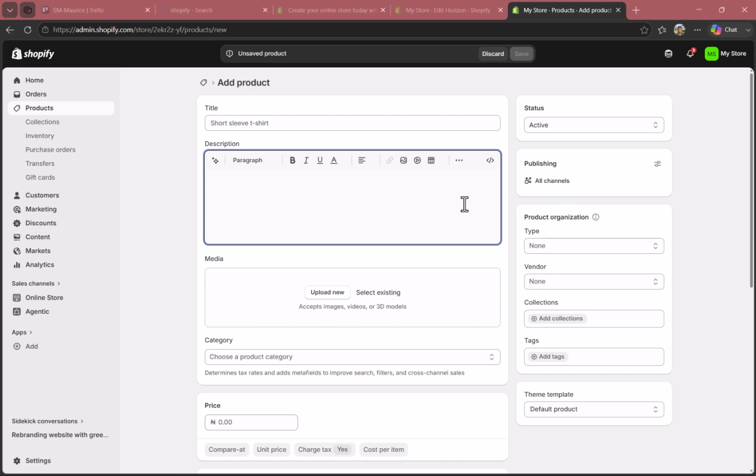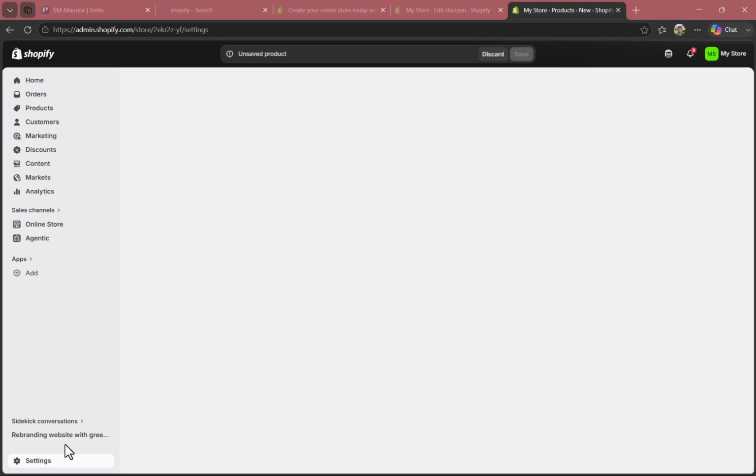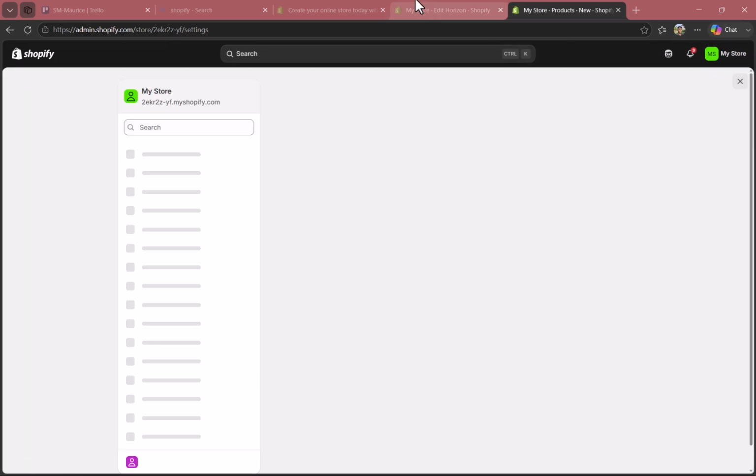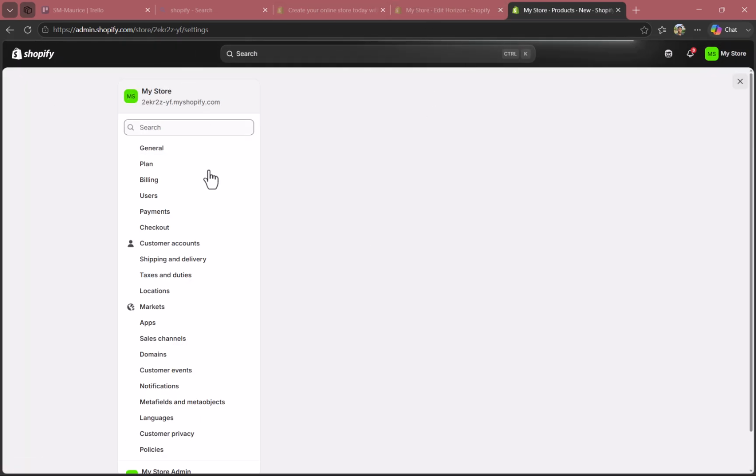All right, guys. So the next step now is simply setting up your payments. So to receive payments, you're going to need to configure your payment method. So just head into the settings. Go ahead and click on settings. It's at the bottom left of your screen here. Click on settings and you'll be moved into your store settings. Once here, you could just simply configure your payment methods by heading into payments.